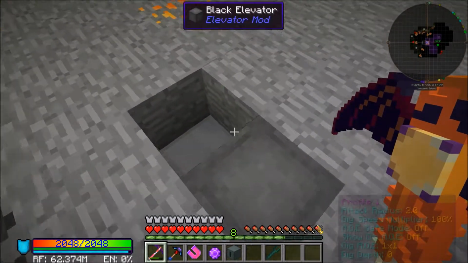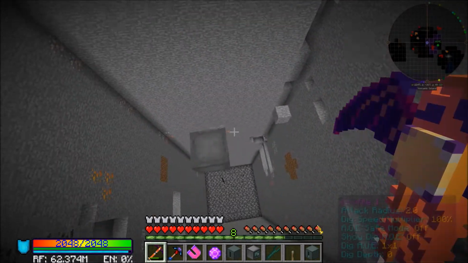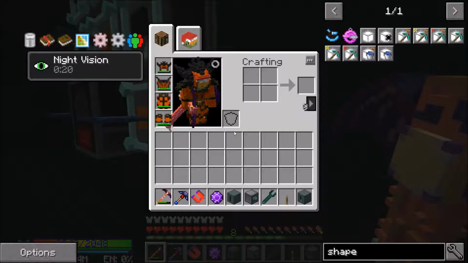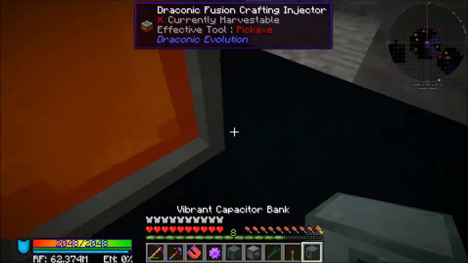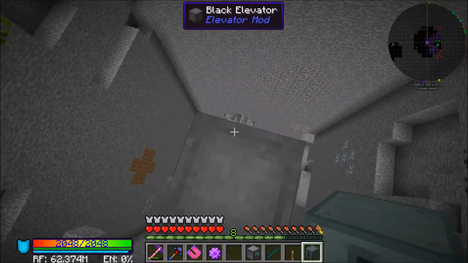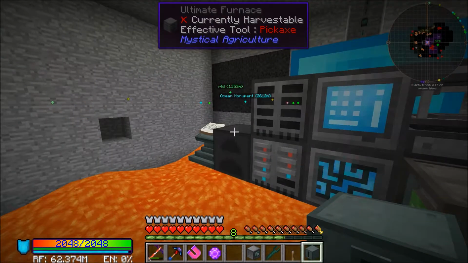I gotta stop doing that. There we go. So we'll grab all this. And we'll put that capacitor back now, because I will forget about that and wonder why my fusion crafting isn't working anymore. And it goes right here. 25 mil. There it is. Perfect. Now we got a hole. I'll fix the hole later. We got a hole over there too. But yeah, now we should be good to grab some stone and fill in all of these caves here. So I'll do that real quick.